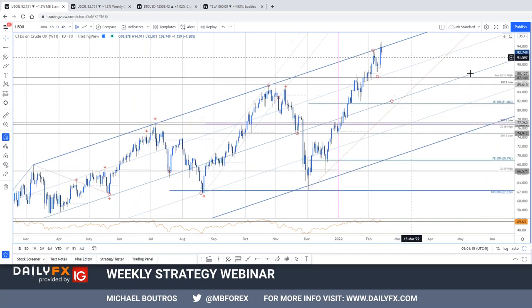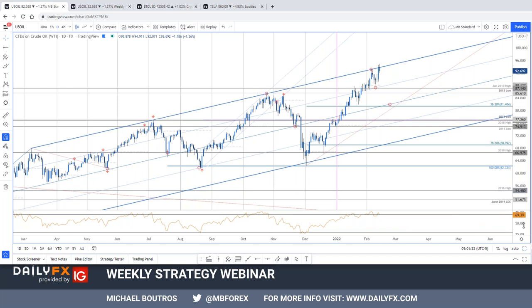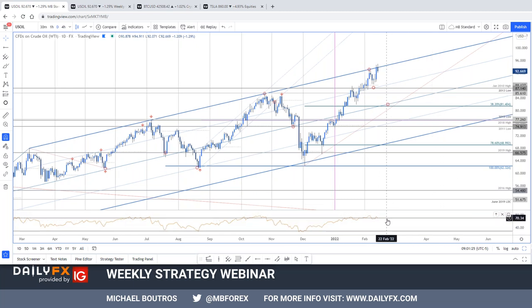All right, much stronger divergence here. Price action with a higher high, the oscillator with a lower high. It's a weak signal in that it's above 70. These signals don't tend to be too strong, but nonetheless, this holds more meaning. I put more emphasis on this when price is at resistance.